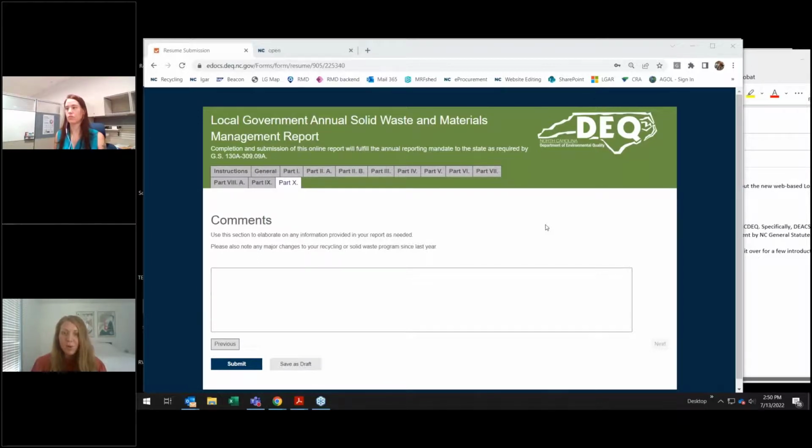The kind of things we're thinking about is like if you collect a little bit of cardboard and take it to the county and dump it on a tipping floor, and there's really no way to track how much cardboard came from your municipality when you're taking it to the county to be lumped into their larger cardboard recycling program. And of course, that's going to be accounted for by the county.